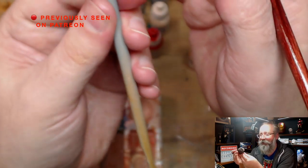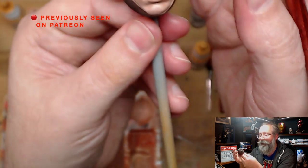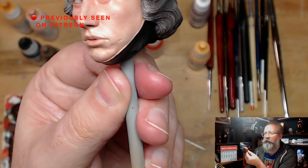Was the hair off the camera again? Okay, clearly the relaxed position there is not under the camera, so I've got to remember to do that. So let's drop that focus back down.